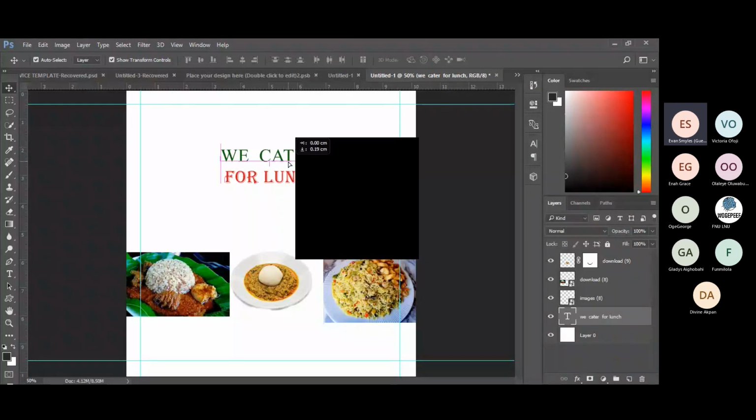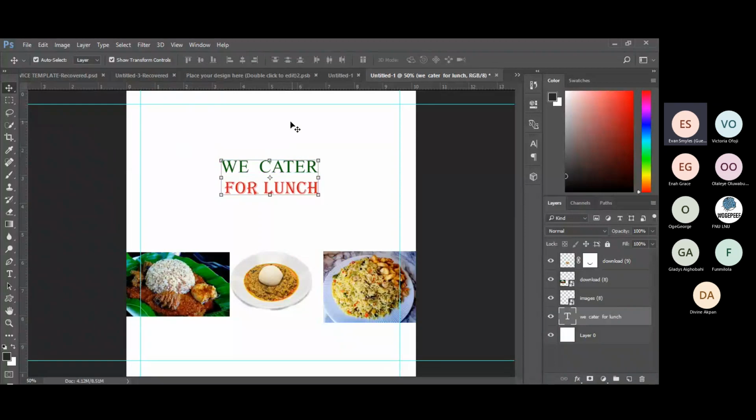So I do we cater for lunch. Then I want to add the name of the business. What name can we use? First things first, I'll create a section for the design. I can add a shape because logos or names usually come at the top of the design. They could come at the left corner, the right corner, or the center, usually. But there are times where you see the logo comes down here; it could vary, but the usual place is the top. Over time you could mix it up when you're trying to do the design different ways, but basically it usually comes at the top.